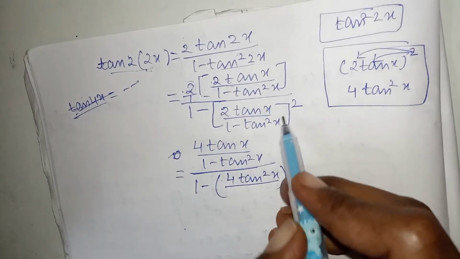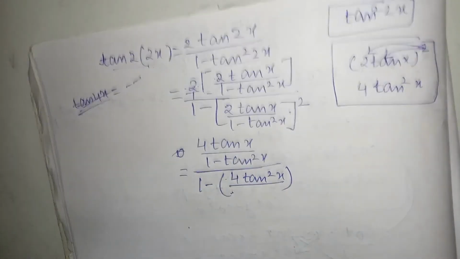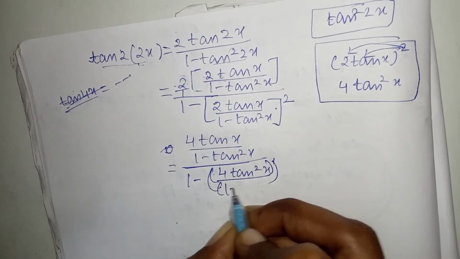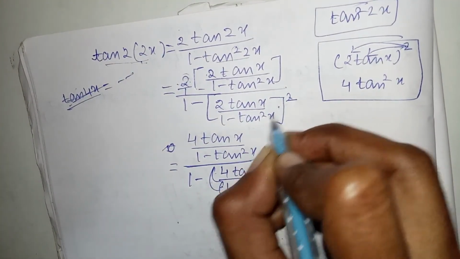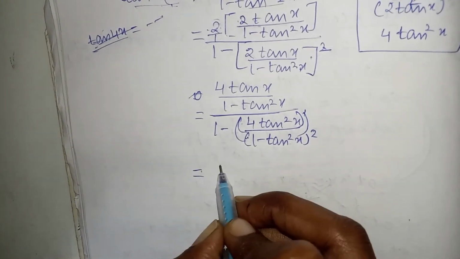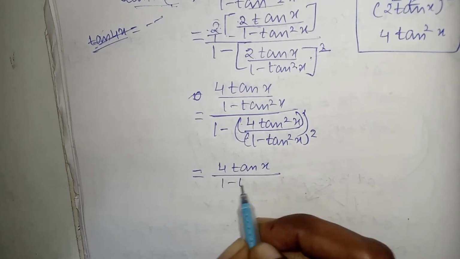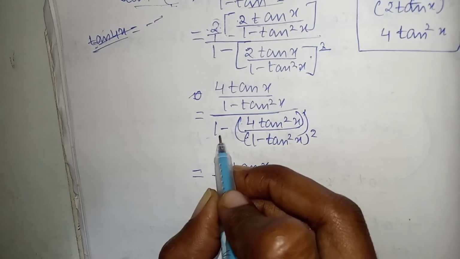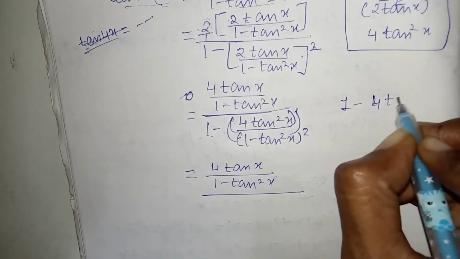And again this will also apply for this also. Okay. So it will become 1 minus tan square x, and this square will become for this also. Okay. Whole square. Then what I have to write next? So 4 tan x divided by 1 minus tan square x divided by, you have to solve. How we have to solve it? By taking LCM. Okay, I'm going to show over here.